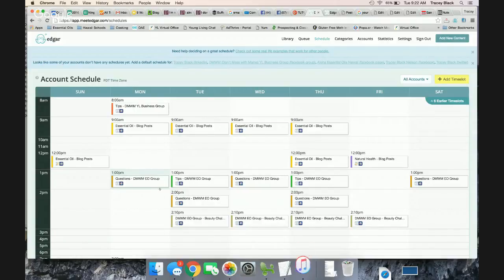So after that 3.5 months, what's going to happen? It's going to cycle through and go to the beginning. And I am okay with that because I feel like I've constantly got an influx of people coming into my groups. And so I want people to kind of see them over and over. I mean, how many times have we posted, what is your favorite use for lavender, or what oils did you use this morning? So this is a really great way to repurpose those questions.